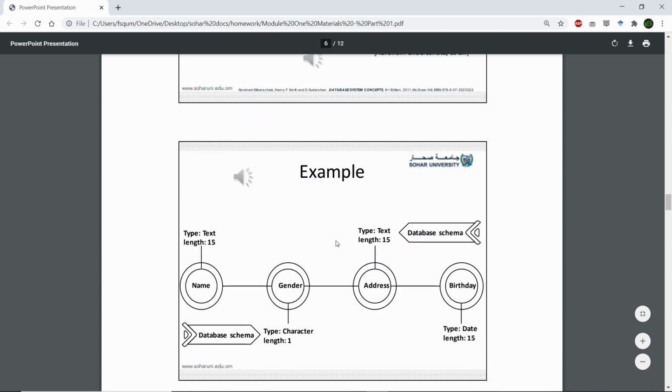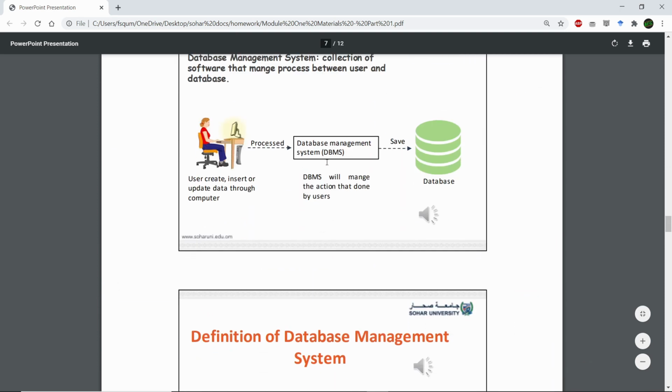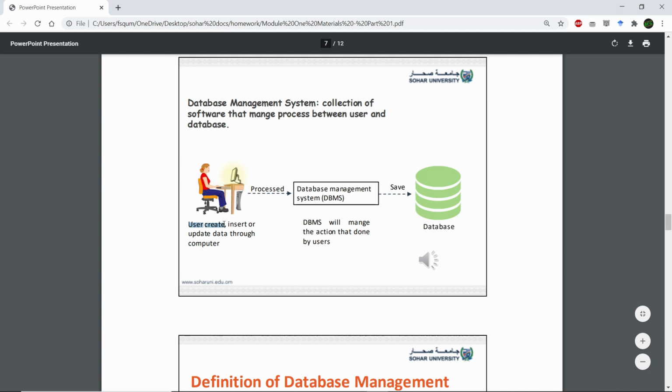Okay, and then we use the program here in the middle to take the information from the user and save it onto the database. I hope that's clear. So we see here, user create, insert, or update the data through the computer. That means the user uses the computer to change the data inside of the database using the program in the middle.